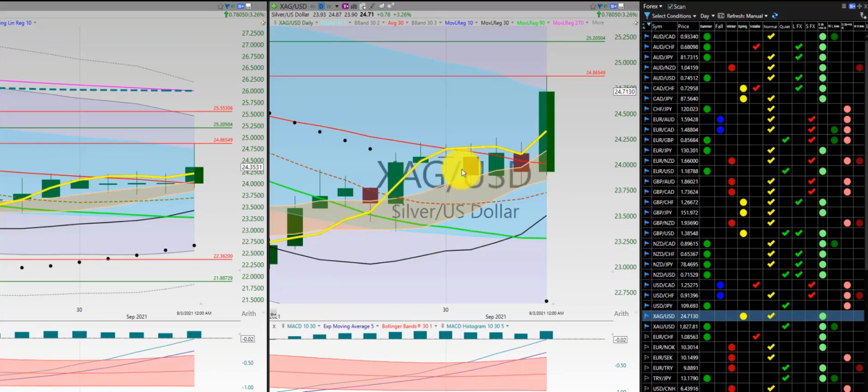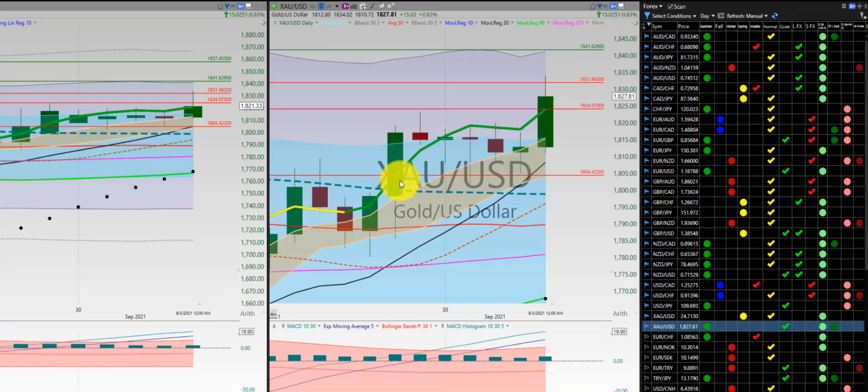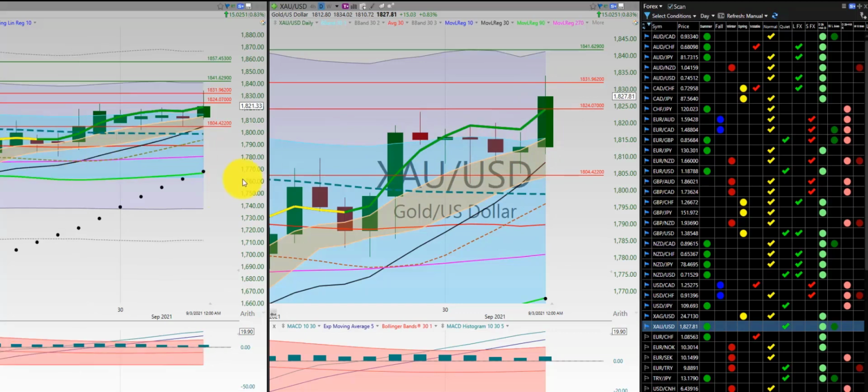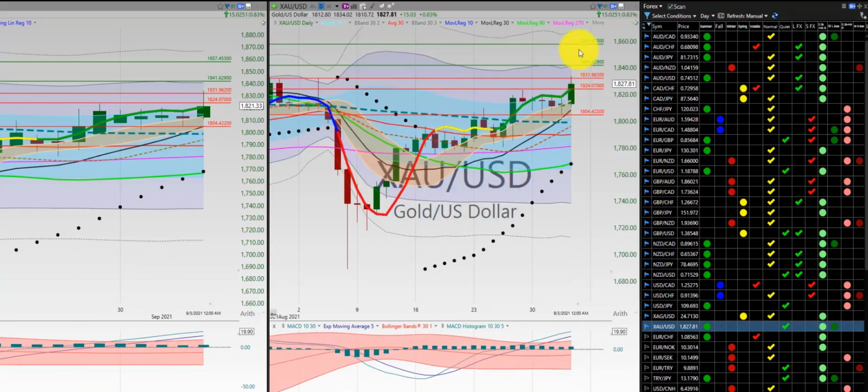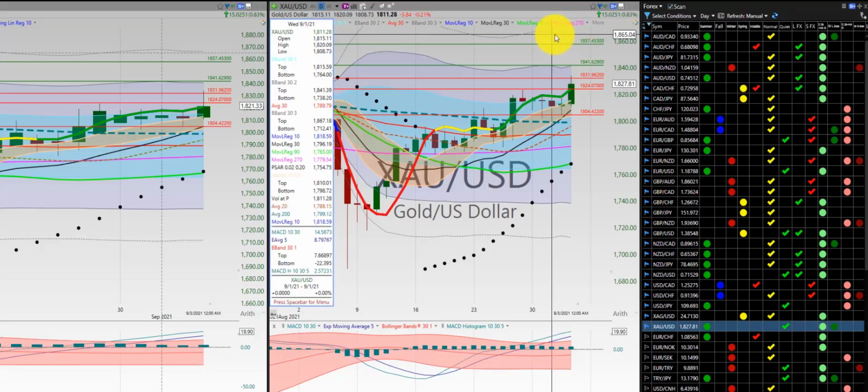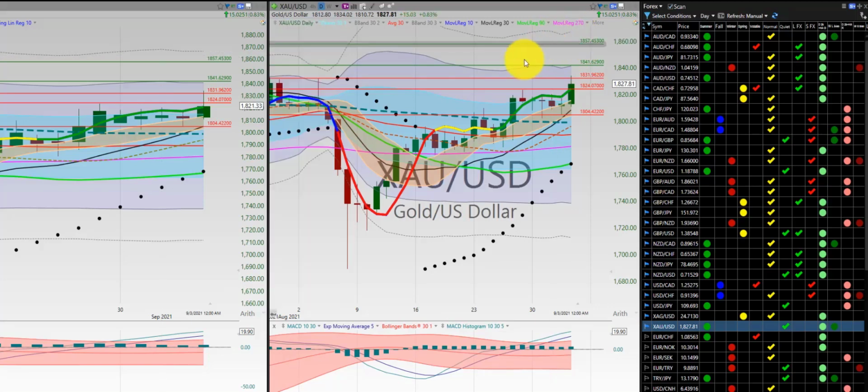Silver gaining steam to the upside. Long candle here. Same kind of thing with gold. It looks like it's just kind of hovering here for a catapult formation to go to the upside. We still have the large cup and handle here. We still have potential upside up to about the 1860 level at this point. We'll see.